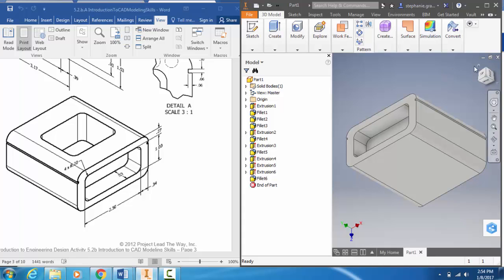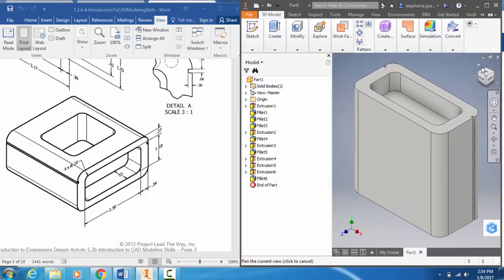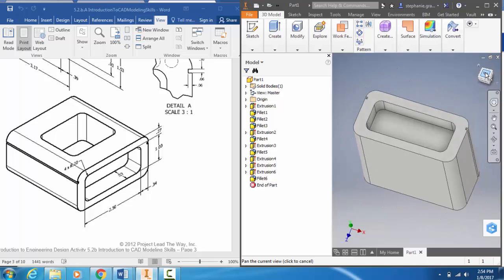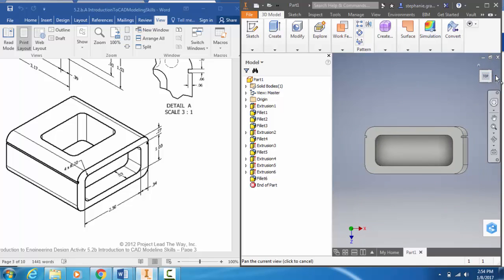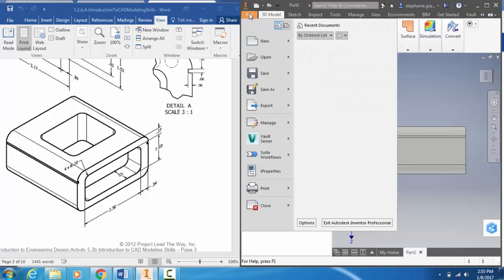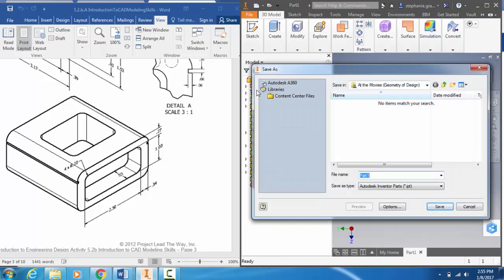Okay, so that is the passenger section of your Automoblocks vehicle. So you can save that in a folder and call that passenger section.